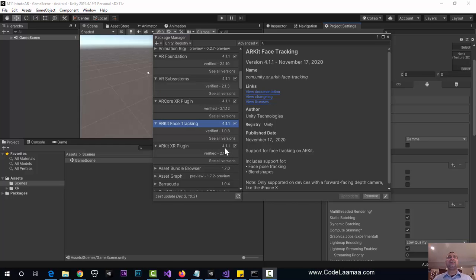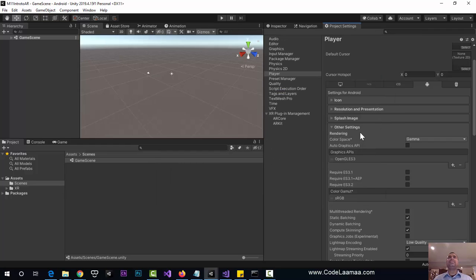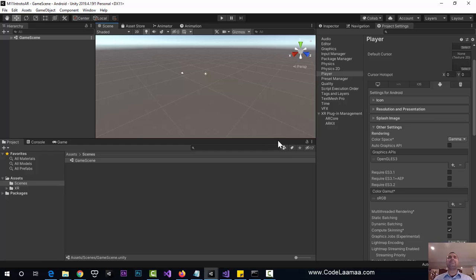Now, we've done a lot of configuration, but we haven't done anything yet. Now let's actually do something. So I'm gonna kill this off. Let's start by just trying to get things up and running. What I mean by that is let's just stick a very simple cube on the screen and let's see how it interacts in the AR world. So first off, let's expand our game scene. Let's get the AR objects into our scene.